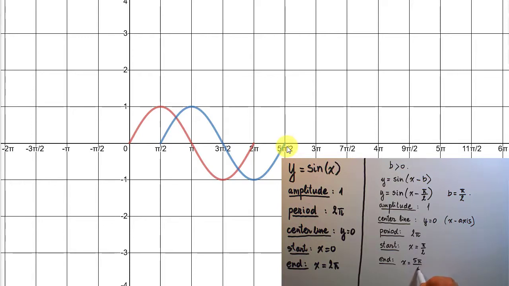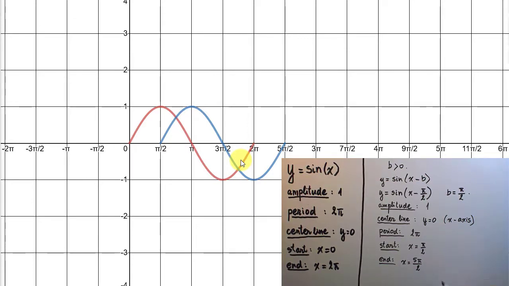And so that's reading out directly the coordinates on the graph and on the x-axis. That's what we noticed through observation. And so let's check for some consistency. We made our conclusion earlier that the period for this graph in blue is 2 pi, and it has a start at x equals pi over 2, and an ending at x equals 5 pi over 2.